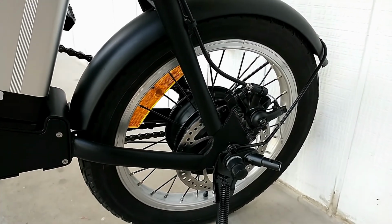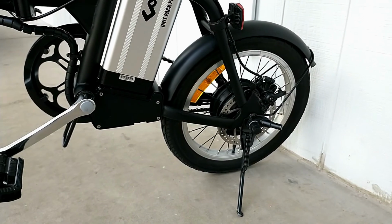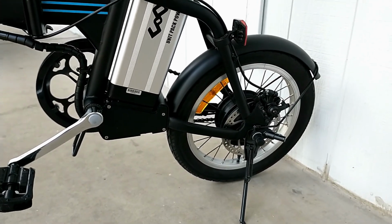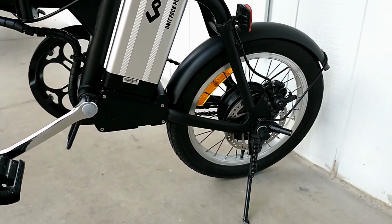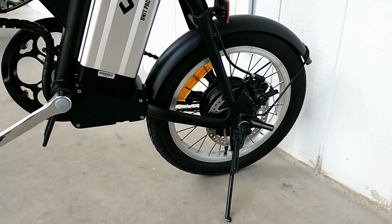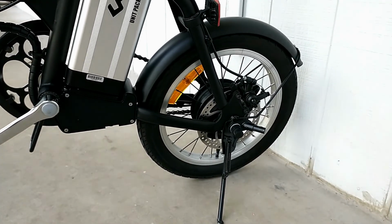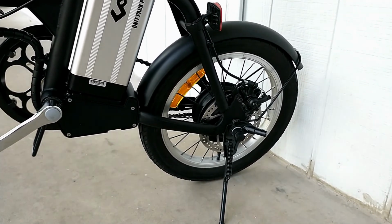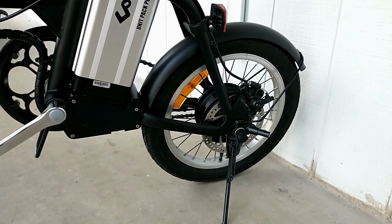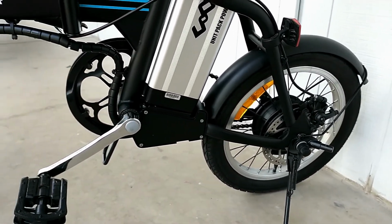So that's a big key factor with the hubs on these. If you're interested in getting the technology, make sure you look up the specs and find out the weight limit or weight capacity. But remember, voltage is for speed, and wattage is for what I call power or torque, and that's for your weight factors.